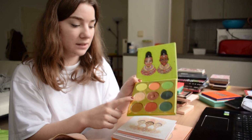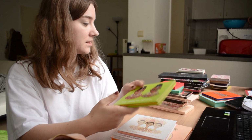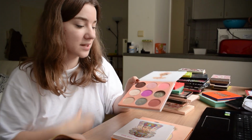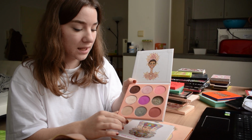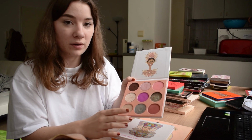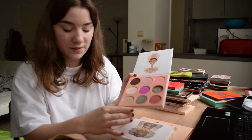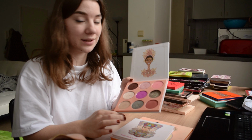Like this shade is very unique, this shade, and this shade, and this shade, and this shade is very unique into my collection, so I'm going to keep this palette. The Duce palette, oh yeah, I decluttered some shadows in this palette. I'm going to have to think about it because I don't really use this palette that often. And I think I'm going to depot some of these shades into my individual palettes. So this is going to go into the throwaway pile, but I'm going to depot it.